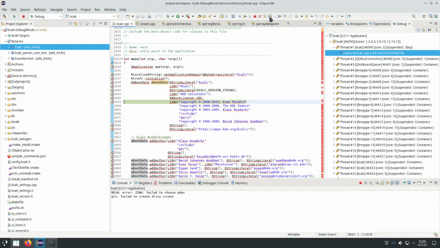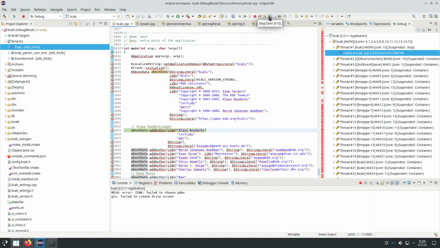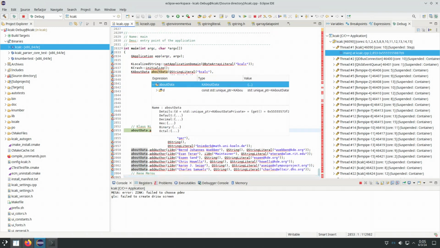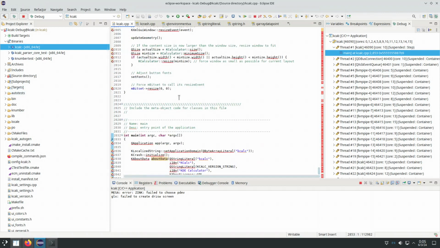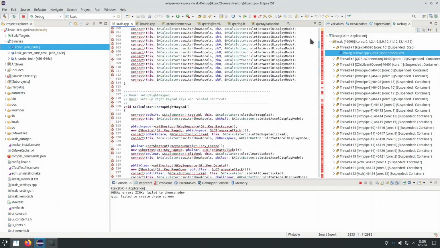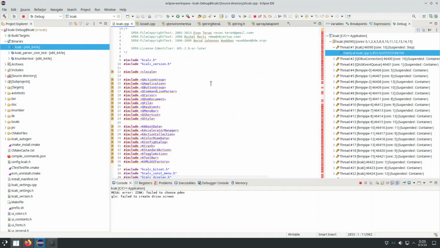Step out. Step over. So it takes, I don't know, 20 step overs in order to actually go to the next line, which is 2853. And we did not enter the constructor. Okay. It complains the Eclipse CDT IDE that it cannot find these headers, but it definitely can find them because we're using kdesrc-build and that's calling CMake and that's using the CMake generator for this version of CDT.